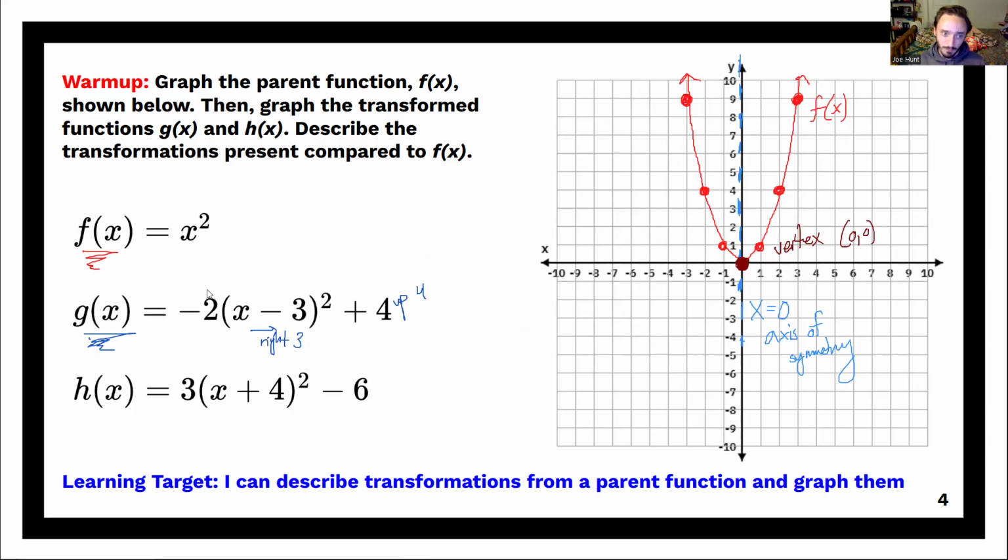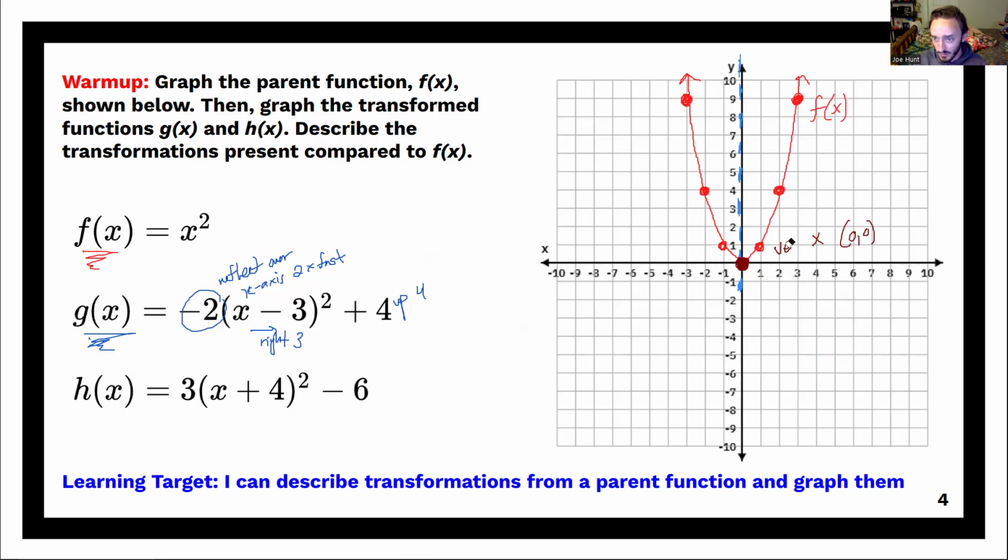That's the counterintuitive one. There's also this last part out in front. We have this a transformation of -2. This is kind of doing two things at once. It's going to reflect over the x-axis. So anything that was right side up, I'm now going to use the pattern backwards, where I'm going to go upside down. It's also going to move twice as fast as usual if there's a 2 present instead of a 1. And if you're in doubt about why that works, go ahead and try building a table of values for -2x squared, and you'll see what I mean about how the pattern goes twice as fast in the negative direction.